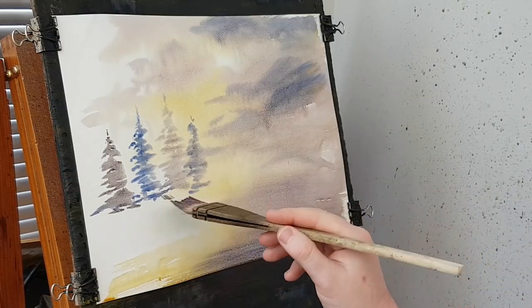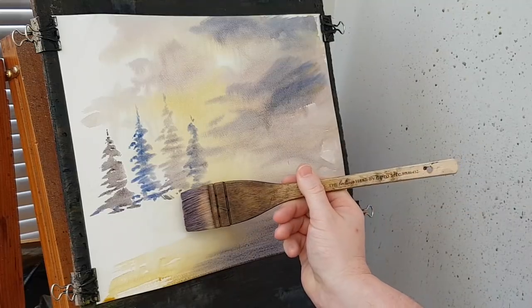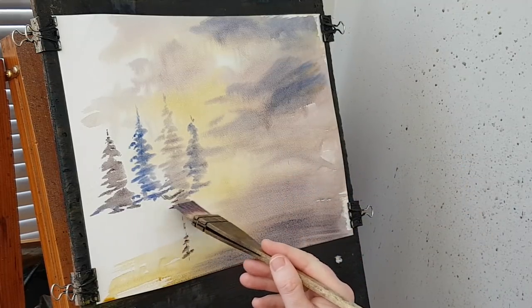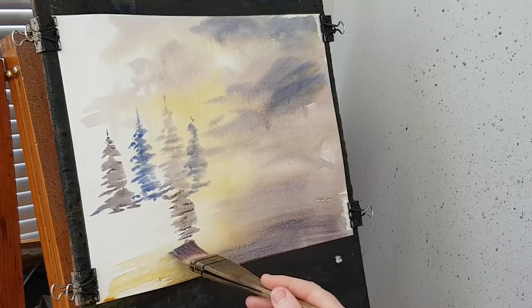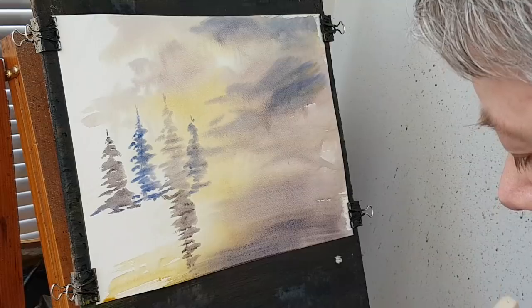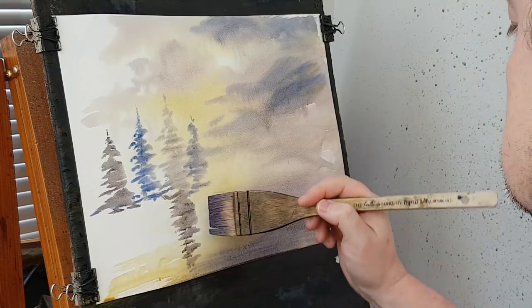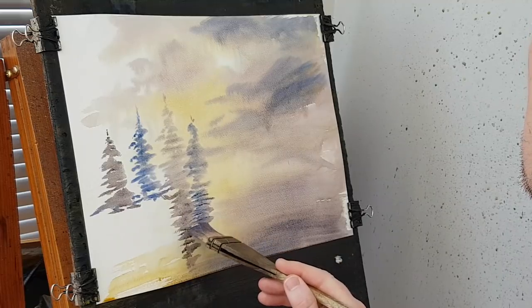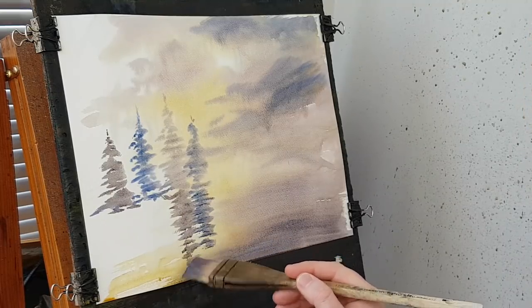Right, obviously this is water, so I'm going to need some reflections and I forgot all about it. Pop the reflections down as I'm doing them. That one was a little bit bluer. I should have done this at the same time, so now I've got to try and mix the colours the same.